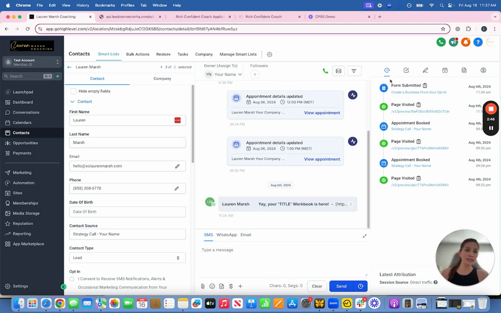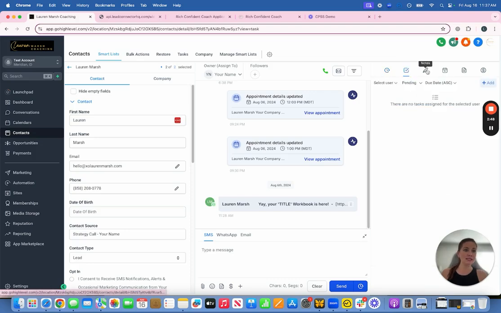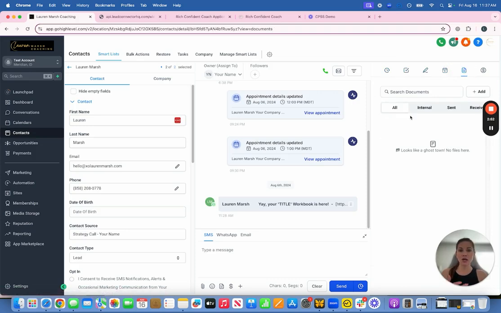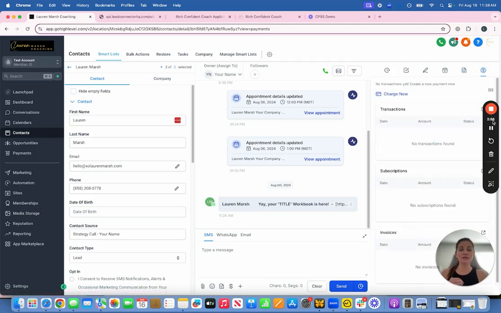Now, a few other pieces in the CRM, you can do tasks, you can add notes, you can book appointments with them, you can send them documents and contracts like a DocuSign, and take payments. So it's very comprehensive. I would use this system over any others, especially because it's directly related to if someone fills out a form or books a call with you or applies for your program, all of a sudden you just have all their information and you can see where they've been, you can communicate with them. And so why wouldn't you use a system like this where it's just all in one?